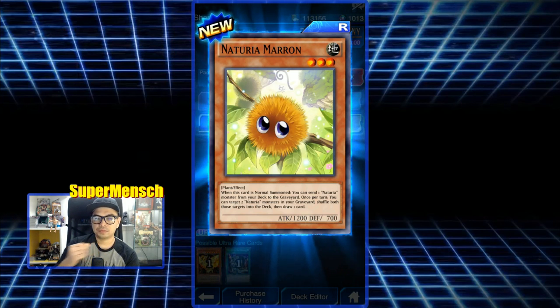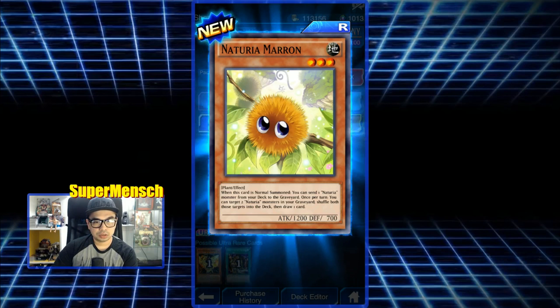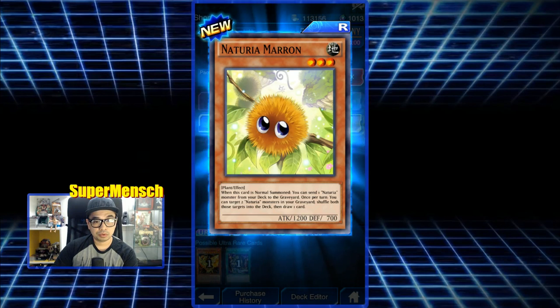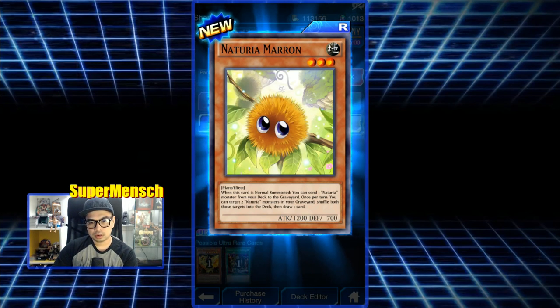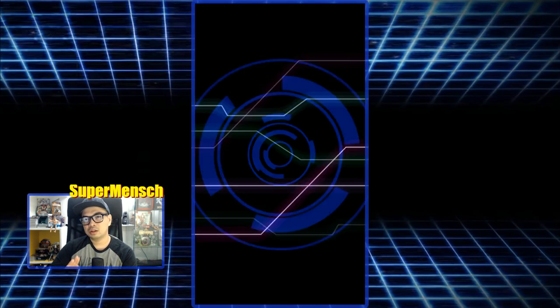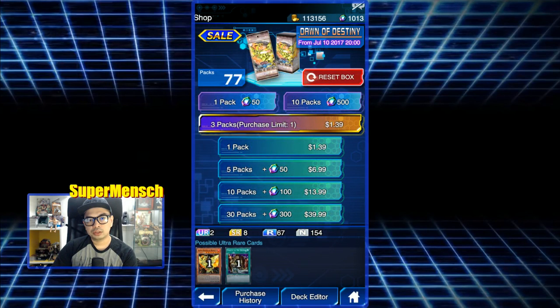I see a couple of cards that can fill up your graveyard, which is Flower and the Plant. You can target two Naturi monsters in your graveyard, shuffle both those cards into the deck, then draw one card. Draw power. It's a little bit on the low end of the attack, but if it's anything to draw, I guess that would be good too.